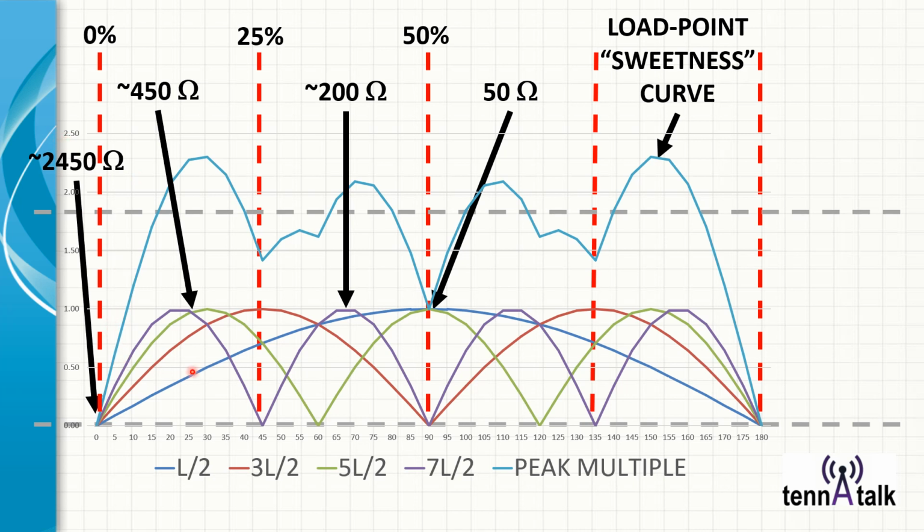Well, guess what? This is a half-wave antenna, a crosshair, but we're going to feed it at the end. Now, what's happening here? All these current curves are converging here at the end, all coming down to a low current and therefore a very high voltage because the power is the same. You end up with somewhere around 2450 ohms of impedance at the end, and you have to now match it very differently to your 50 ohm coax when you do that.